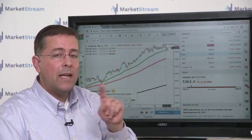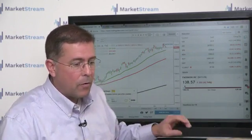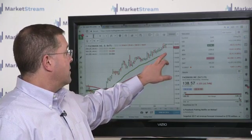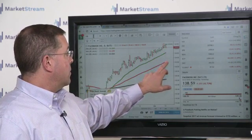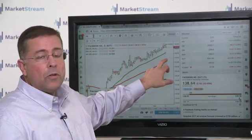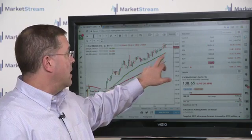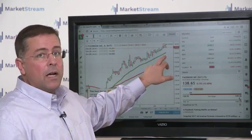As far as Google and Facebook, this is where you're going to start to look at critical levels. For example, for Facebook, we're going to watch that 136 level, between 136 and 132. This is a level where you could start looking to potentially build some positions if you're not already in here. That's the area that you want to see held.